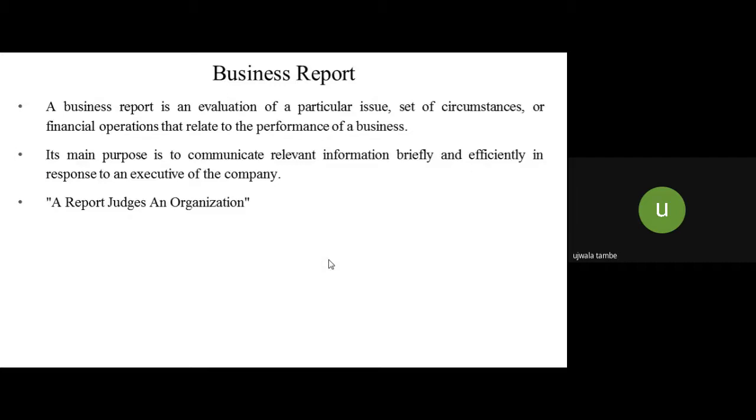After that, we have to focus on what kind of reports are used in our business. So what is meant by a report? A business report is an evaluation of a particular issue, set of circumstances, or financial operation that relates to the performance of a business.